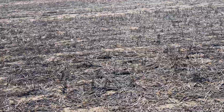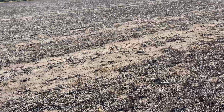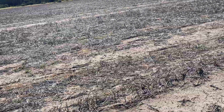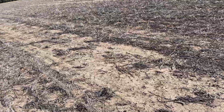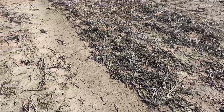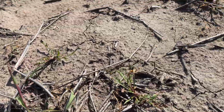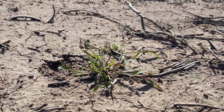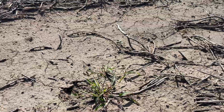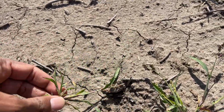So it means seeds will survive, and then they will add up in the seed bank, and it will really be a problem. And what happens when you get these type of small plants of barnyard grass, these traits always move from one generation to another. So next generations from these seeds may also have very small plants, and they start producing seeds at that very low height. See, I'm really surprised. All this barnyard grass, if you see here, this height, this is jungle rice or barnyard grass. It's not really increasing, and see the smallest seedlings. See, that's the one, and it is producing seed here.